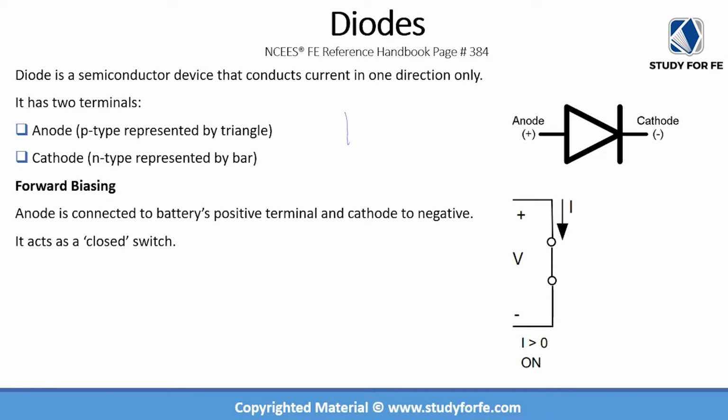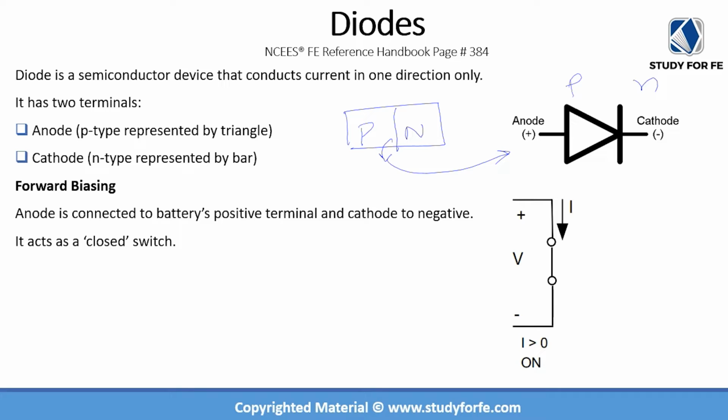At the end of the day, a diode is simply a p-n junction. Okay, so P and N, and we have explored the p-n junction in quite a bit of detail as part of our review of semiconductor basics. So this p-n junction is basically translated into anode and cathode. So this is P and this is N.